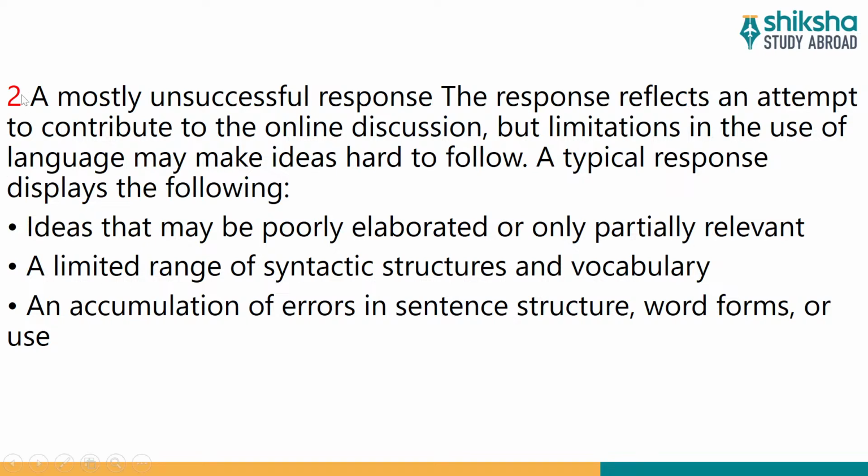So a limited, now 2, who will get a 2? A mostly unsuccessful response. Okay, so a 2 score a candidate will get if the candidate is unsuccessful in giving the response, and the response reflects an attempt to contribute to the online discussion, but limitations in the use of language may make ideas hard to follow. A typical response displays the following: ideas that may be poorly elaborated or only partially relevant, a limited range of syntactic structures and vocabulary, and accumulation of errors in sentence structure, word forms, or use.